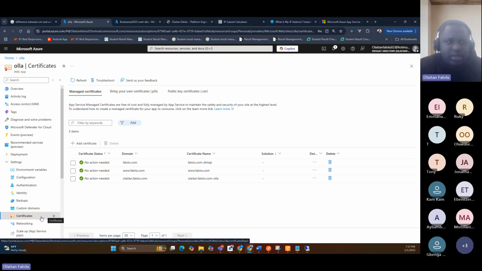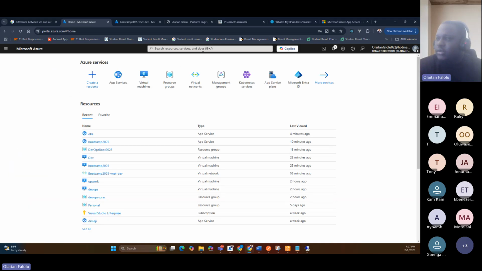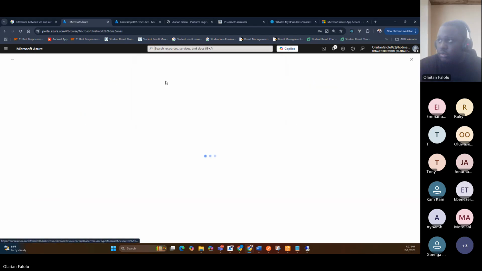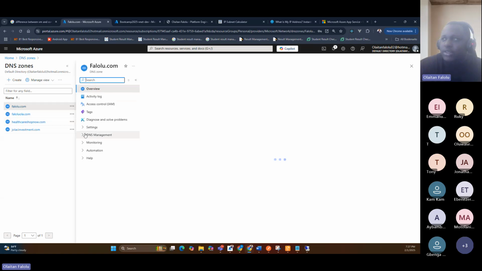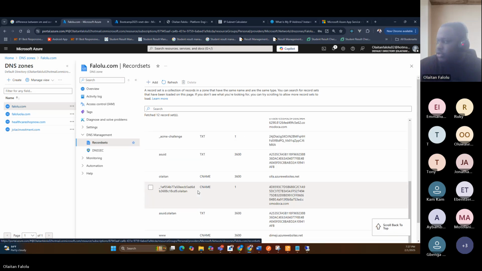You always purchase certificates now. I'm always talking in terms of a company. A company would buy a wildcard certificate. That means the real domain is my last name.com. Let me go to the domain DNS. This is the domain, and you see the records now.